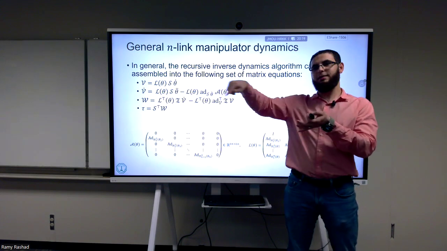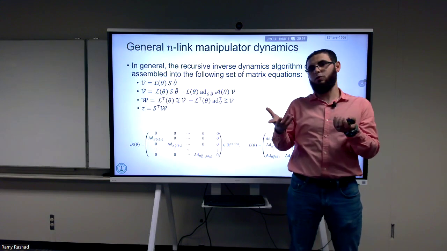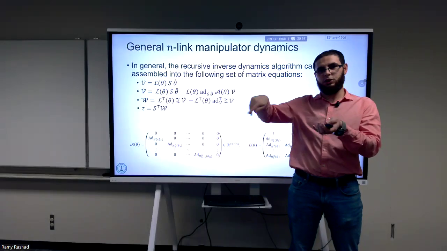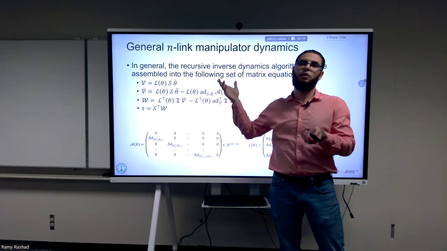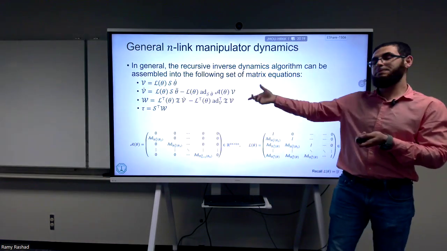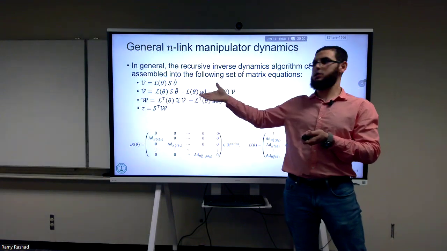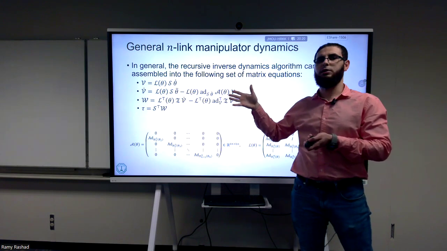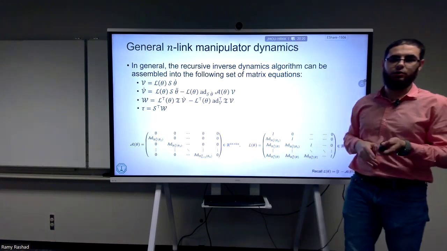So actually you can calculate it in a recursive way, in the same way that we had them from the start. This is much better for the computer to have it in a recursive manner. And you just have inner n loops that will calculate the expression for you. We don't need this matrix multiplication and so on. But even this matrix multiplication is not a big deal because we don't have any inverses. Okay? So this algorithm, if I remember correctly, will be of order n, right? If you have 100 links, this will be on the order of 100. It's not n squared and so on and so forth.